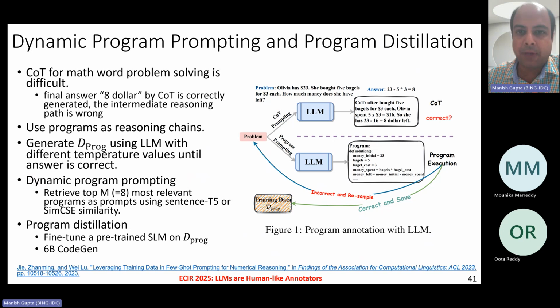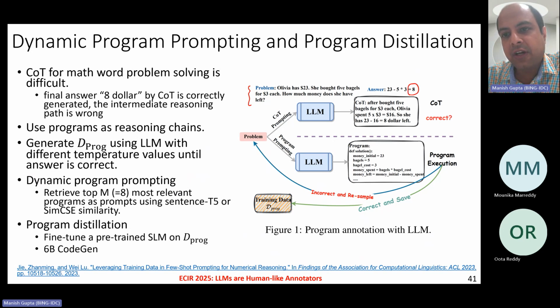So for example, math word problem solving. Now it might turn out that math word problem solving is not something that LLMs are good at. So what do you do? Okay, so for example, if you give this simple problem, Olivia has $23. She bought 5 bagels for $3 each. So she spent 15, she's left with 8. How much money does she have left, right? She's left with 8. That's good, right?